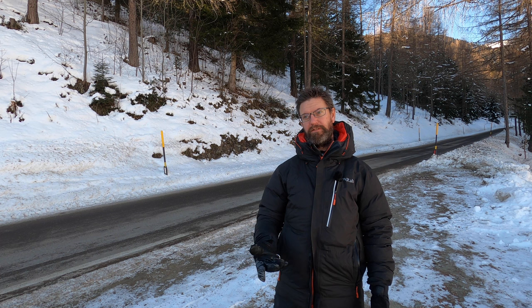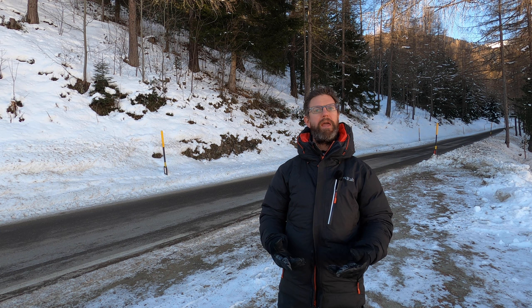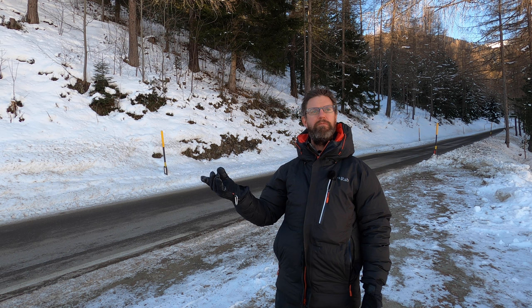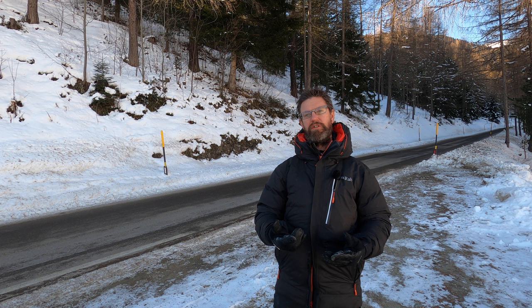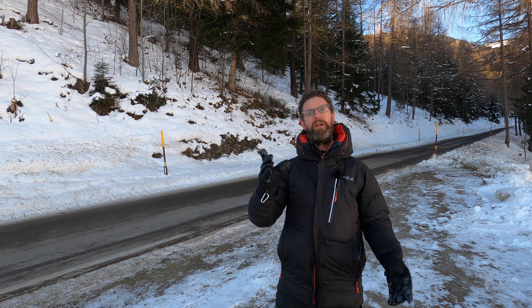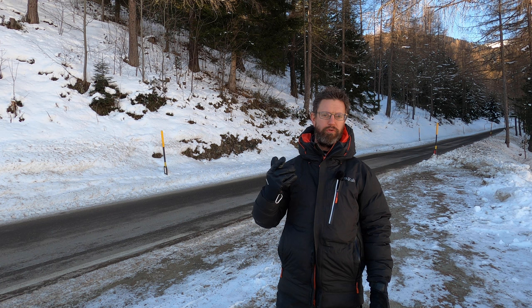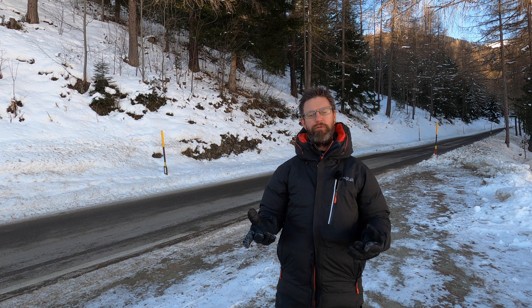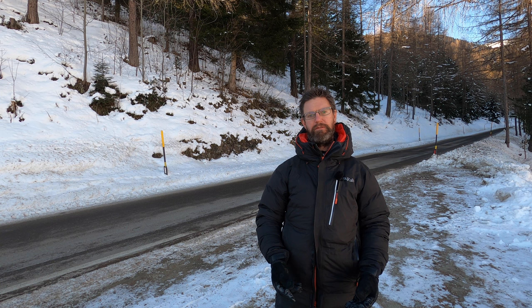Let's take you through some practical steps of actually creating a panoramic image. I'm going to do a few different panoramas here in the Dolomites — it just begs for panoramic photography with all these mountain scenes. Behind the camera there is a mountain scene. It's around 1 o'clock in the afternoon but there are nice shadows creating dimension in the image, which I was talking about earlier as part of composition. The light would be better with a late afternoon light, but there's still dimension there. I'm going to show you how I set up my tripod, camera settings, and what I'm thinking.